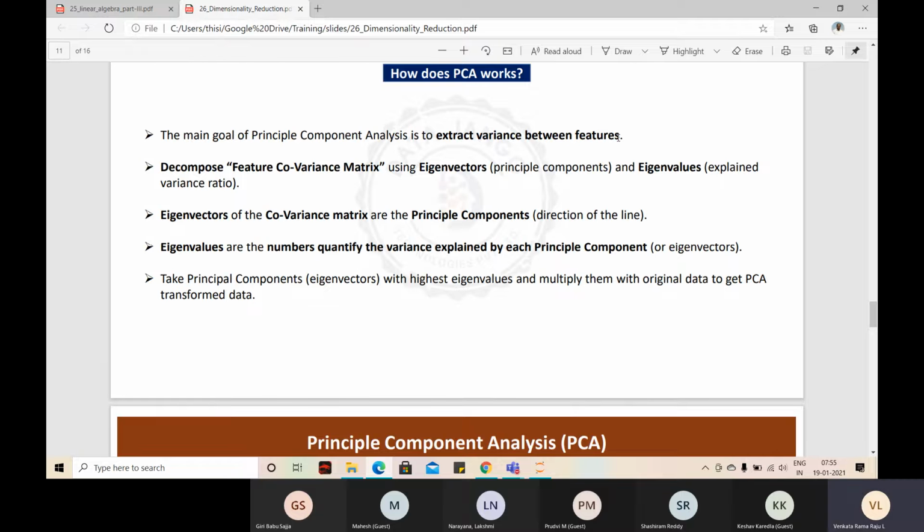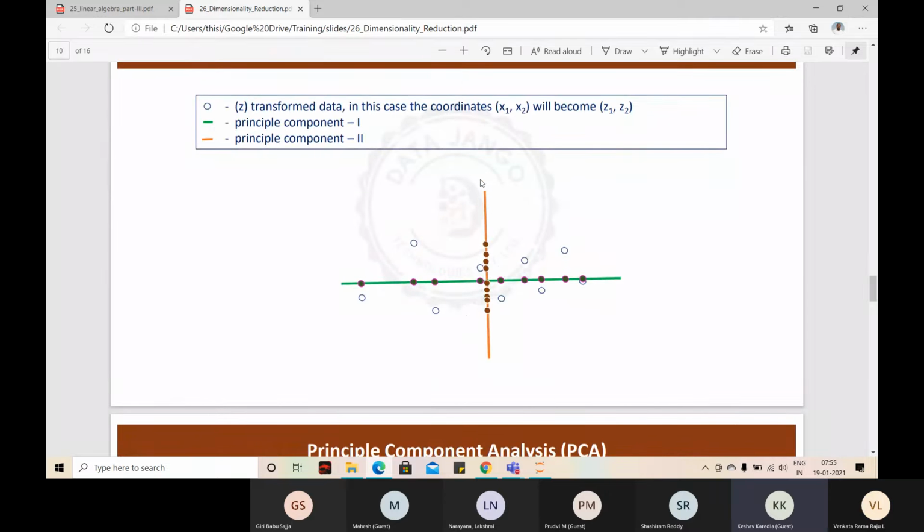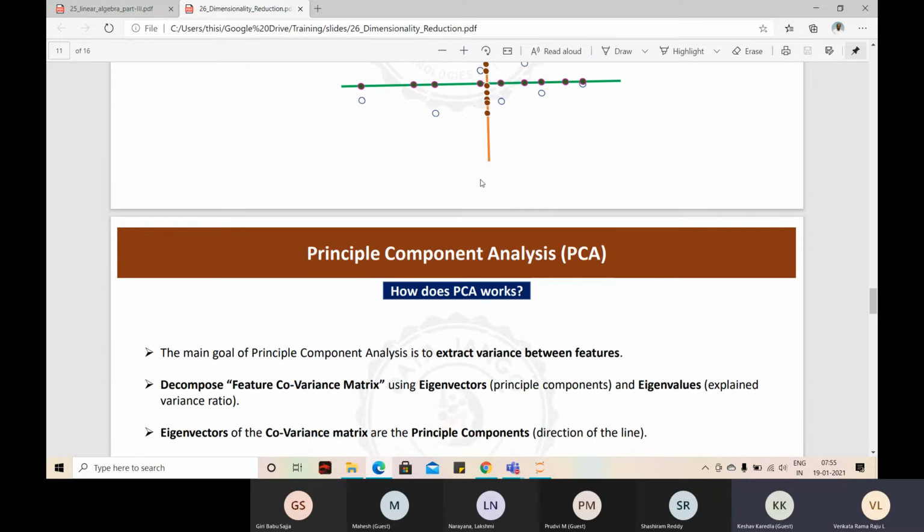So PCA is actually trying to extract the variance between features, right? So one question. Yeah, please. Sure. Can you go up a little? For our ease of understanding, here you have taken an example between x1 and x2, two columns, two vectors. So in real time, how will it be calculated when there are, let us say, 1 lakh vectors or 1,000 vectors? I'll show you. I am going to that.